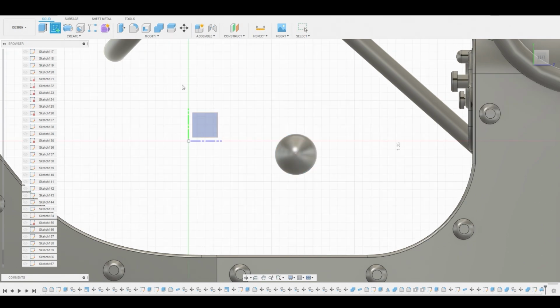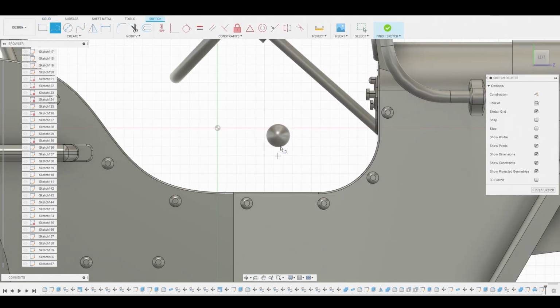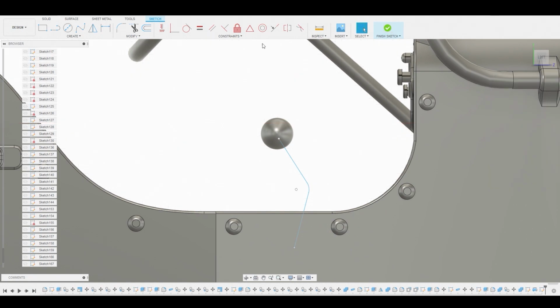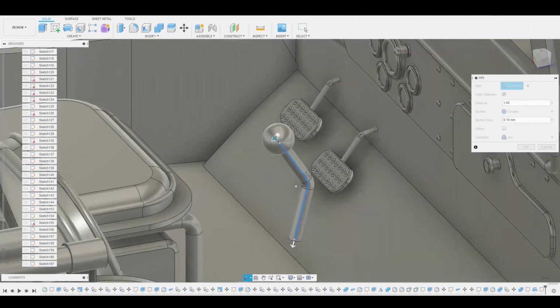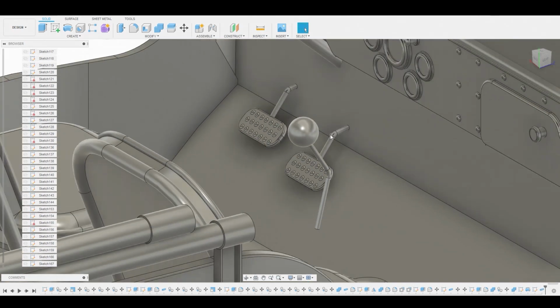Now we're going to create another sketch on this surface. And we're going to use the line tool to outline how we want to shape our clutch. So this looks fine. It's okay if it's too short, we can make it longer later on. Now we can finish sketch and go to create pipe. Select our line and let's change the thickness. So that's way too thick, and this may be too thin, but that'll work for now.